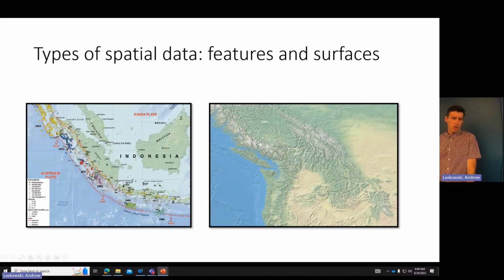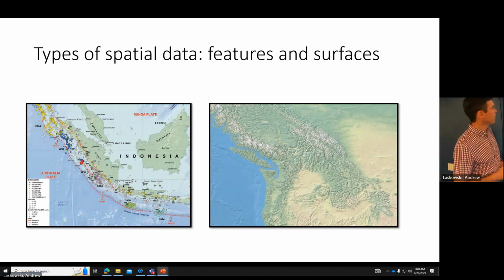Here's another example of a map that shows us some features. These are earthquakes and the location of subduction zones, which are a geological feature where one tectonic plate is being shoved beneath another one. Earthquakes can be related to subduction zones because slip across those geological features creates that seismic activity. So we've got points here that are colored based on the date of the earthquake, and then they're actually scaled based on the magnitude of the earthquake. And then lines are showing us the location of these geological features that have more of a linear character to them.